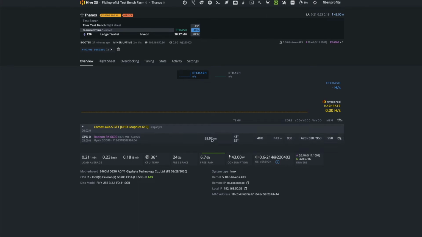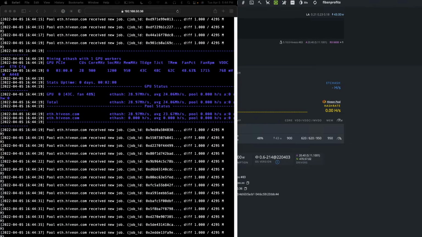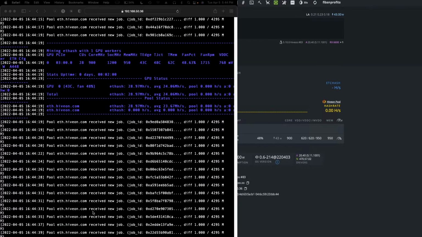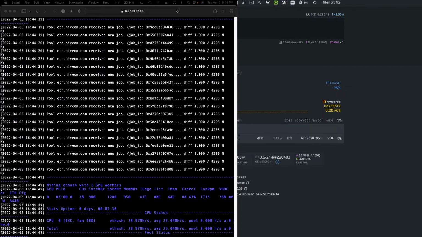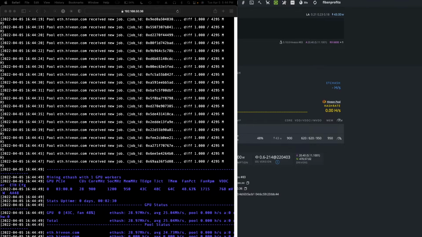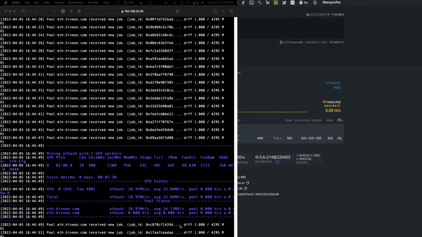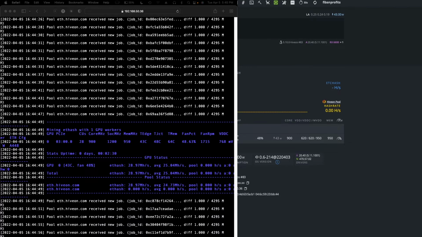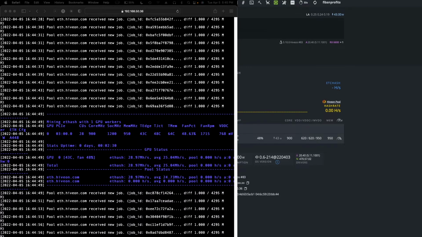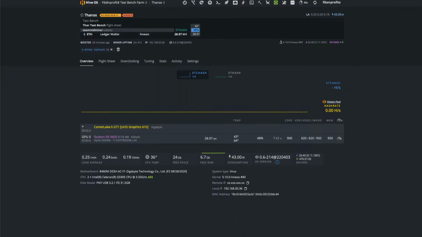So you can see here, we're sitting right around 29 mega hash, and you can see right in the miner here it's coming out at 28.97. It does fluctuate a little, but I've seen it at 29.10 mega hash. But what I really want to get into is the wattage. I'll come over and we'll get it off the wall here in a second, and we'll figure out what the ROI is going to be on it and if it's worth it at this point. So we'll be right back.